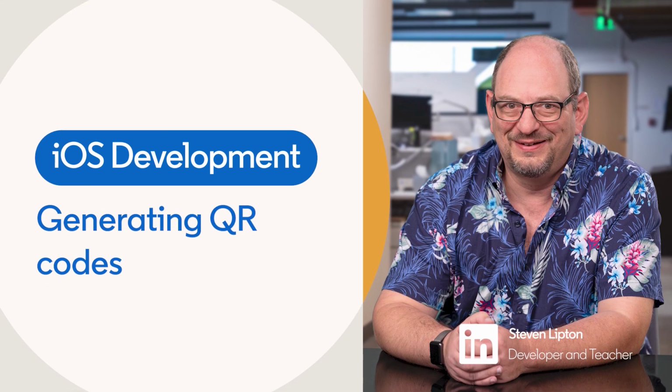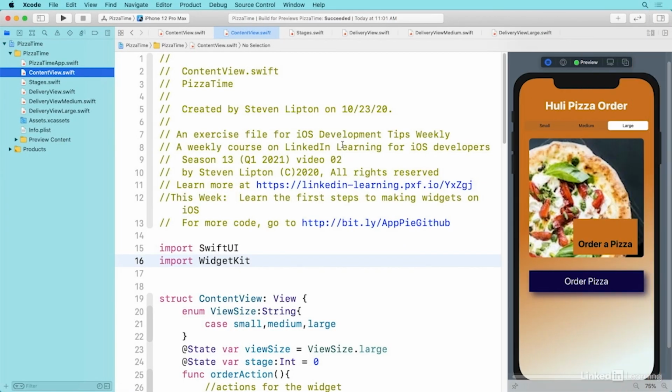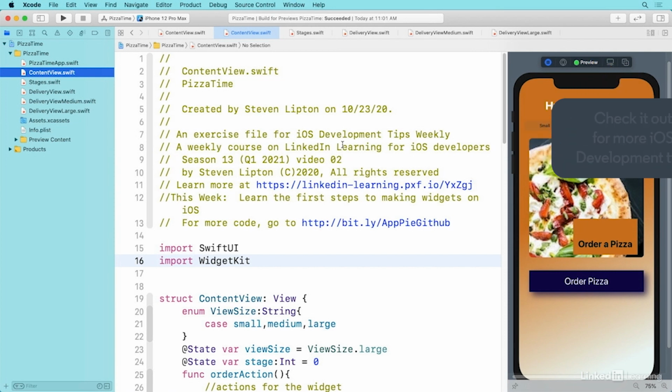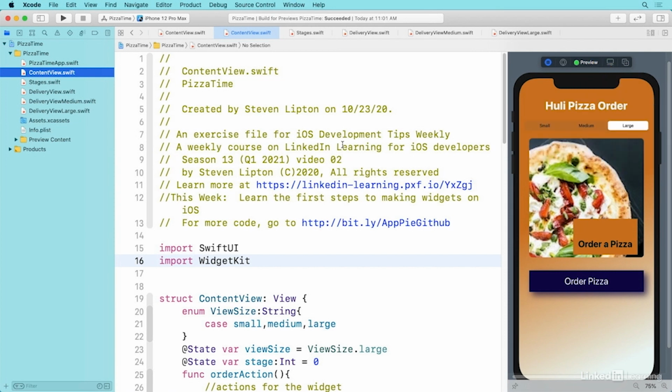The most visible change in iOS 14 is the addition of widgets, information from your apps that appear on the home screen. Widgets are in many ways the watchOS complications for iOS, iPadOS, and macOS. And if you've worked with complications a lot, this is going to look very familiar. I put together a starting project for you. It's a simple app which displays our widget views and the stages of the pizza delivery. We'll make a widget to launch this app.